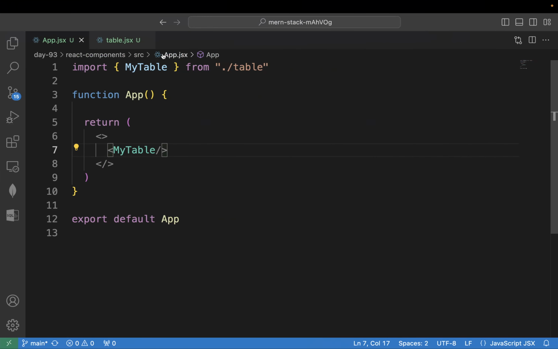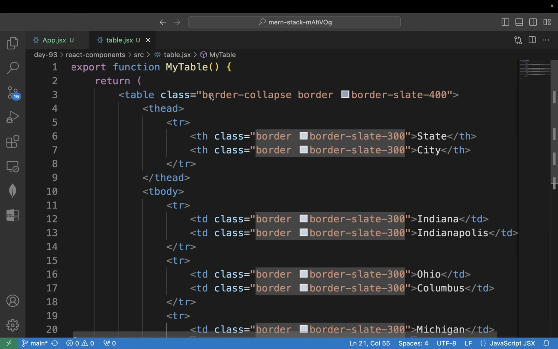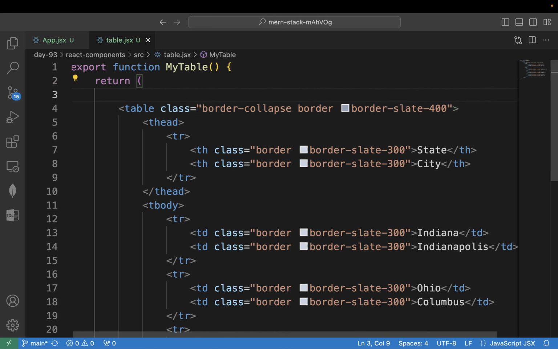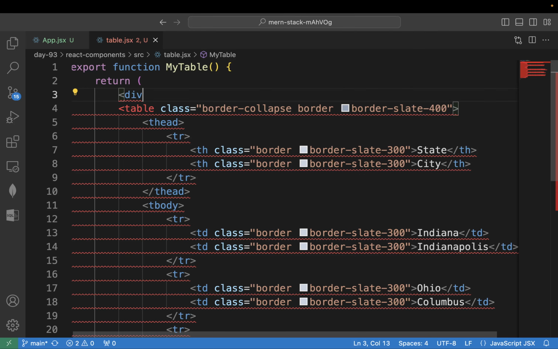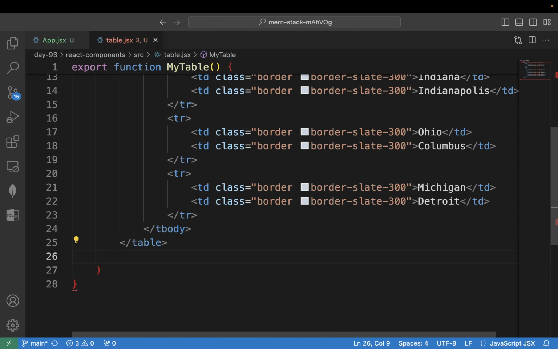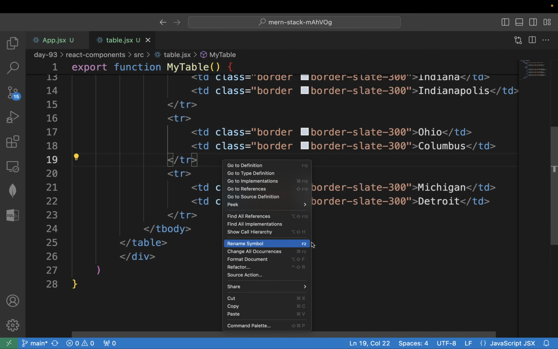I want this table to be at the center. So flex, we can say flex, or let's wrap it in a div. Let's reformat it.